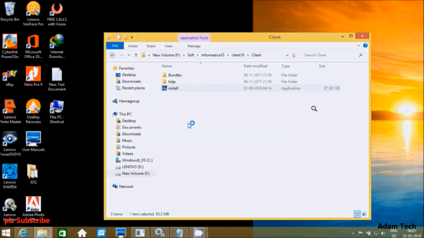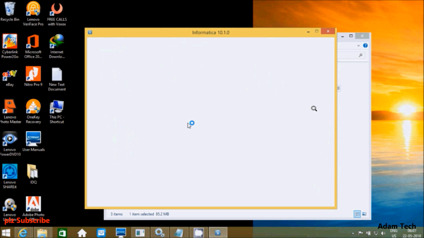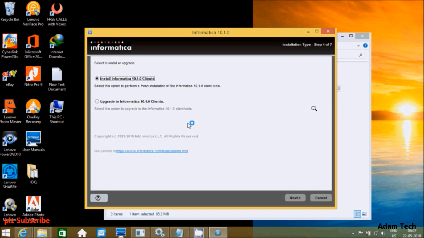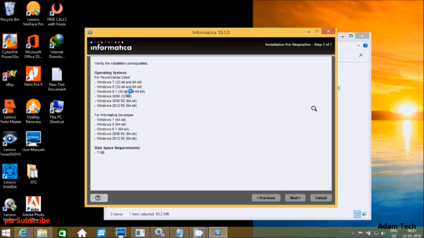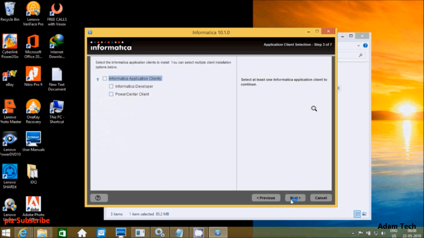So Informatica 10.1.0, install Informatica 10.1.0 clients, and click on next. Then operating system disk space 7 GB, click next.